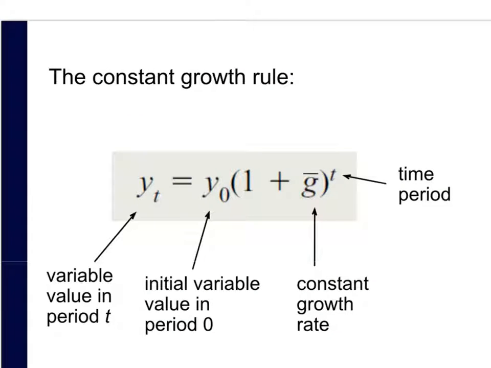Now, if the rate of growth of something remains the same, then it's easy to figure out what the future value of a variable will be. So if initially, at the start of history, we start with per capita output of y_0, and we want to know what per capita output will be in year t, all we have to do is set y_t equal to y_0 multiplied by 1 plus the constant growth rate, lowercase g, and the 1 plus g is raised to the power t. That's the number of time periods you compound the growth rate. You compound the increase in output.